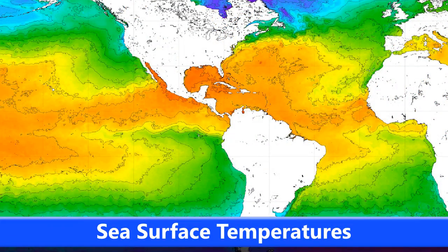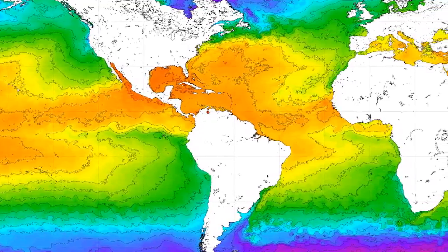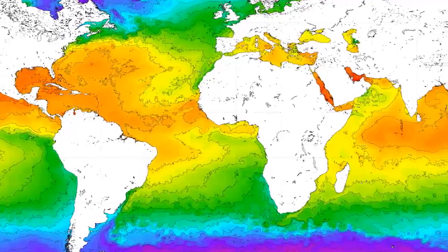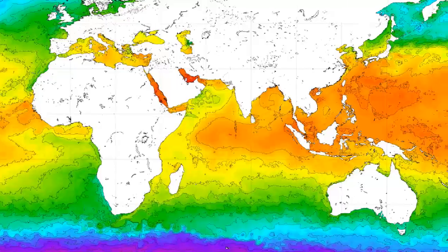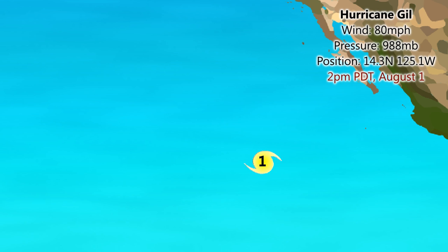Looking at the sea surface temperatures, the eastern Pacific is rather warm, especially the Mexican coastline. The whole of the Gulf of Mexico is around 28 degrees or more, and there's a spot near Bermuda now reaching 28 degrees as well in the Atlantic — very warm waters throughout most of the western half of the Atlantic. In the Pacific, the South China Sea is not as hot in comparison with the area around Hainan and east of the Philippines, which may prove a little bit of a difficulty for JB.